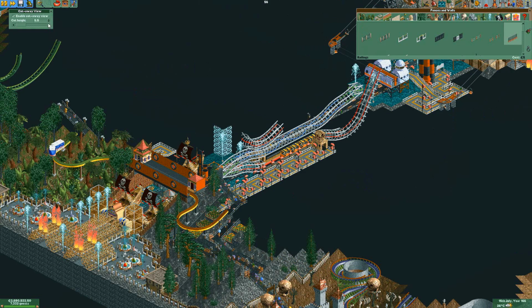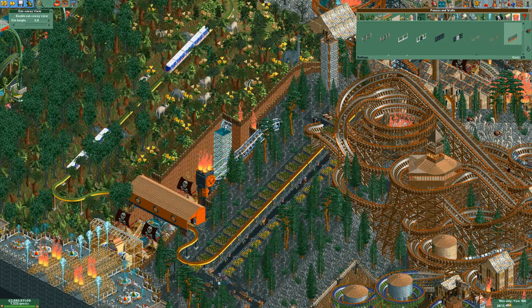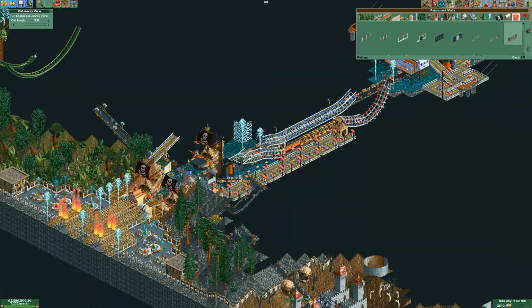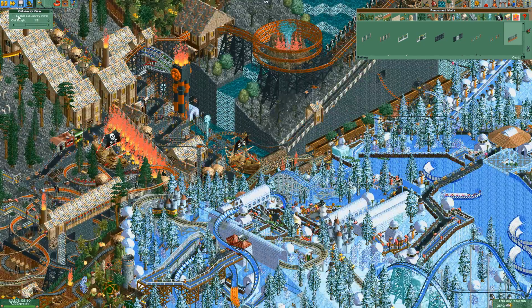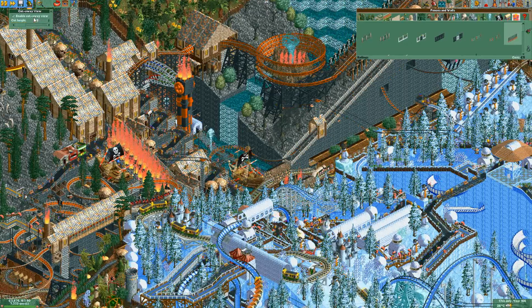Also some minor additions over here. Added this waterfall thing that goes all the way up to there. And some water spouts here and there. And I think those two water spouts are new as well, because you can't really... Well, that one is visible even in the normal view.